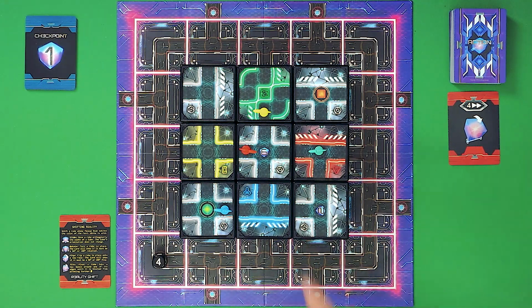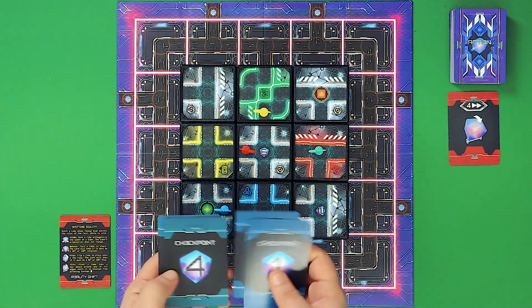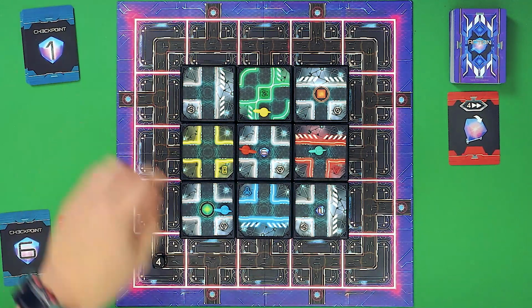Earlier I mentioned checkpoints, and those are these numbered spaces here. If at any time you pass over or stop at one of those points, you may choose to take a checkpoint card if you do not already have one. If no one else has taken it, you can take that card, and from now on, when you die, you can spawn there instead of all the way at the start.